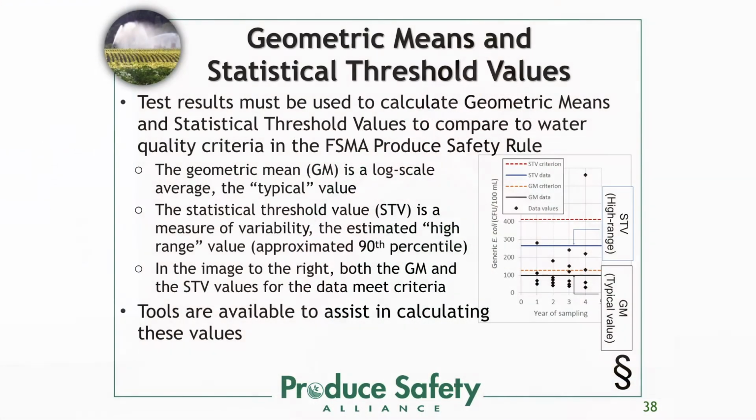Now, if we wanted to look at our heights across the board and say, okay, I want to know what the 90% of the people in this room, how tall are they? So we should say, okay, it's 6'2". If we said 6'2", that means 90% of the people in this room. So how many people? 1, 2, 3, 4, 5, 6, 7, 8, 9, 10, 11, 12, 13. Yeah, so roughly 2 of us would be above 6'2", and the rest of us are going to be below that number. So in essence, that's what these numbers are getting at. So they're telling you what's the rough mean or center of your data for your water that you're going to be taking over time. So you're going to have multiple samples and you're trying to trend those. And then when we're talking about the upper numbers, what do those look like?